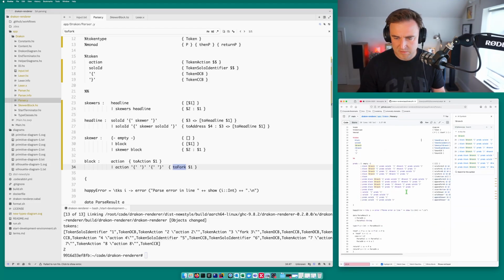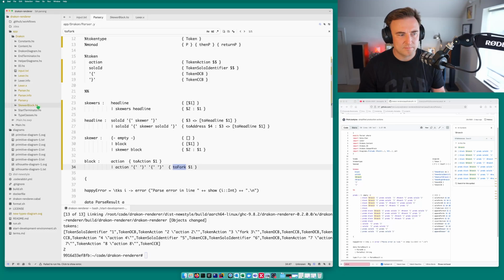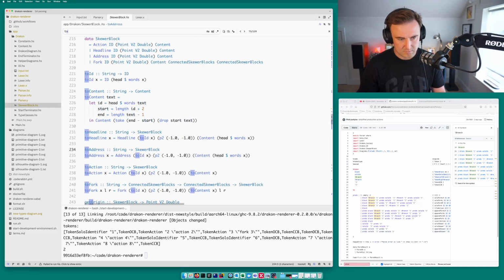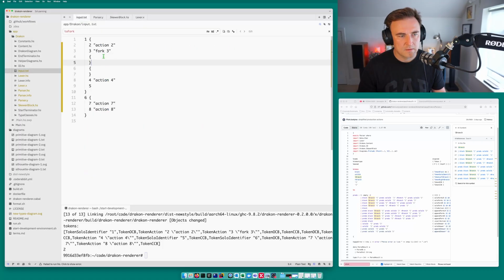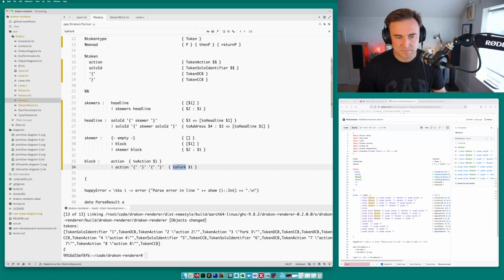To fork we do not use. So in the parser, just for now, let's do 1, then empty, empty, nothing.